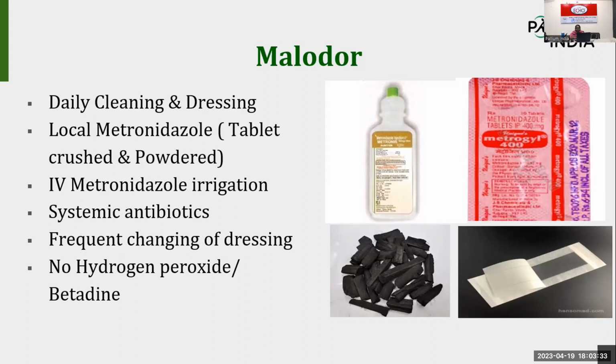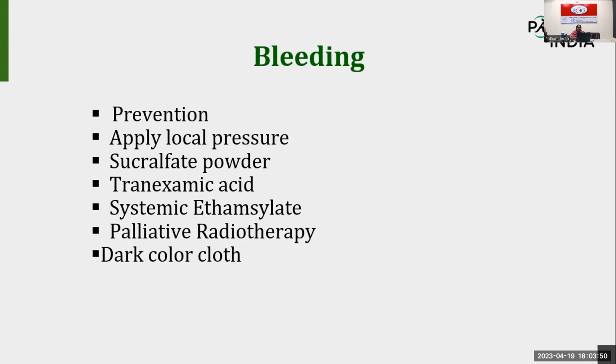Here also, no hydrogen peroxide and betadine. This will not help anything to the wound. Especially if you apply hydrogen peroxide into the wound, it can cause irritation, and the patient may feel pain. And coming to bleeding, always try to prevent bleeding. As I said earlier, if the dressings are adherent to the wound, you have to soak well and then remove the dressing. That way we can prevent it.